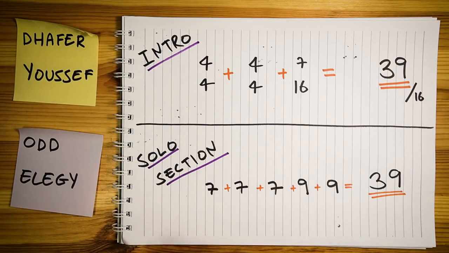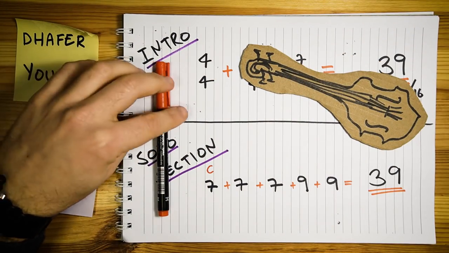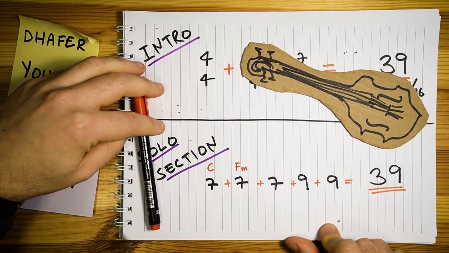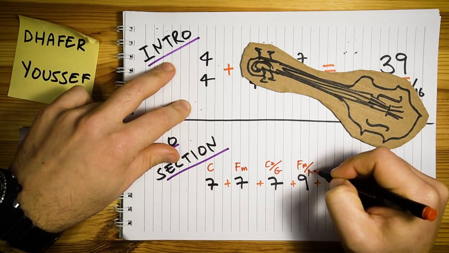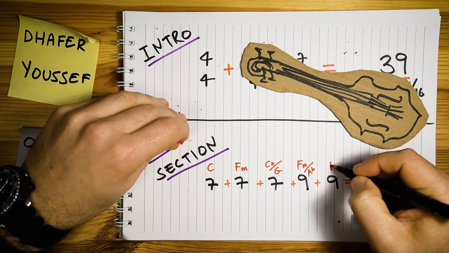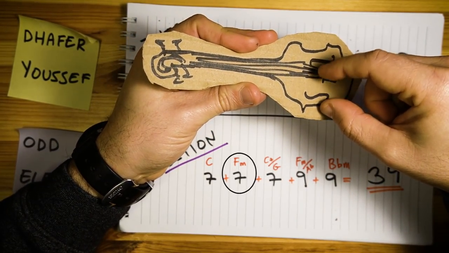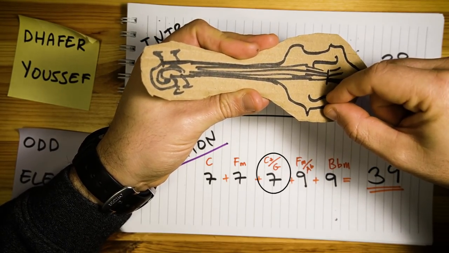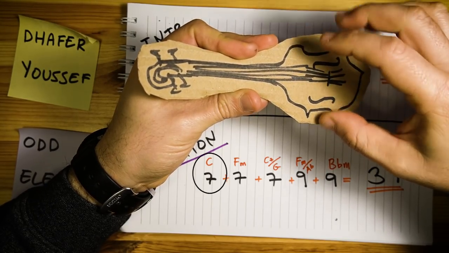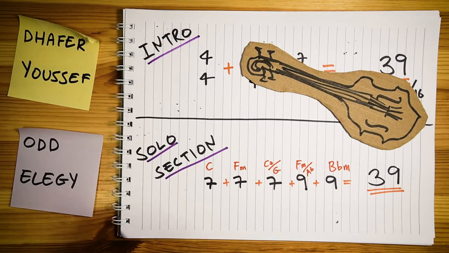Also notice how the first chord of the solo vamp is technically this C, but it's also the highest note in the bass line sequence. It almost sounds like the solo starts here, because this is the lowest note. I'm not sure what the reason for this is, but it might have to do with the fact that this bass player is playing with an upright bass that has four strings, which means that the lowest C that he has is higher than the lowest F that he has. Regardless to the reason, this creates a circular motion that I love, and gives this piece a flowing element that really smooths out this dream-like atmosphere.